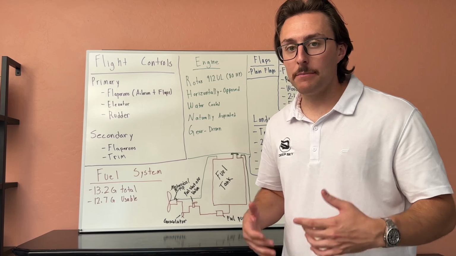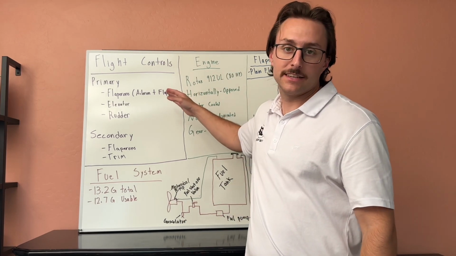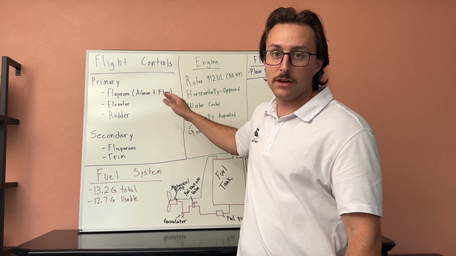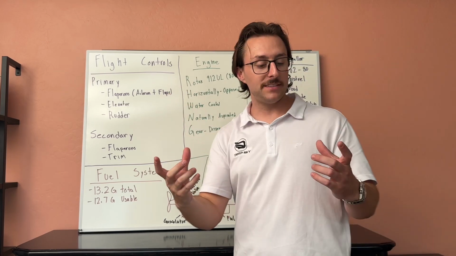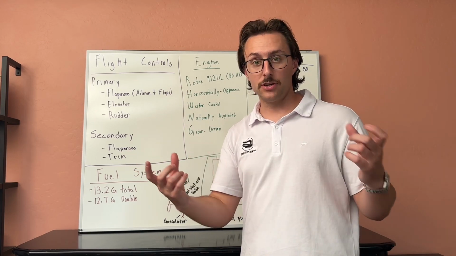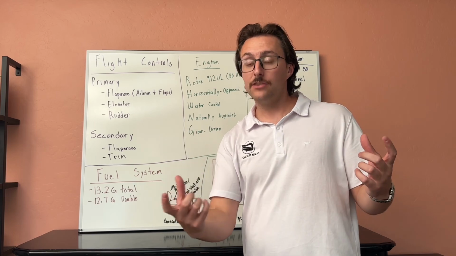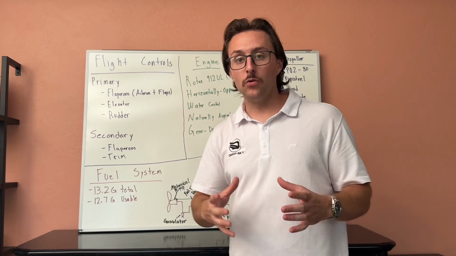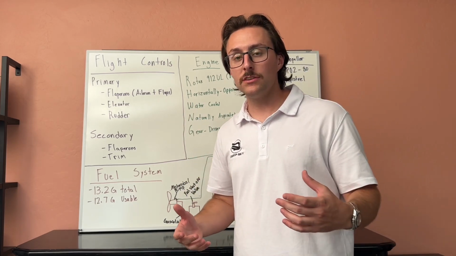So what does that mean? That means it is a Rotax 912 UL that is horizontally opposed, which means the pistons sit opposed to each other. So there's two on one side of the block and two on the other side of the block. Next is water cooled, which just means liquid cooled.